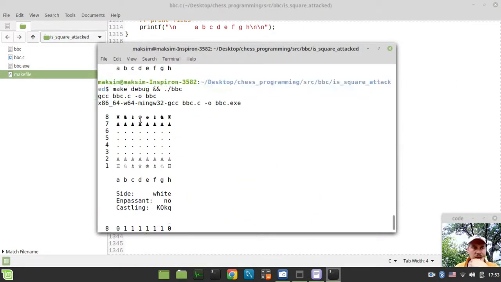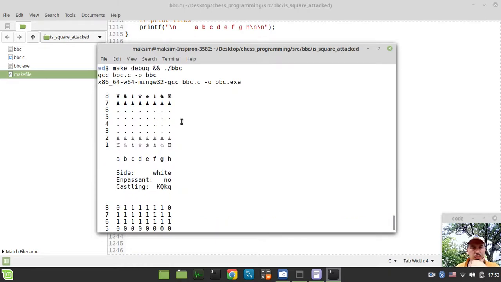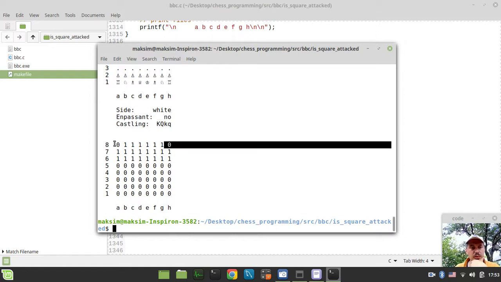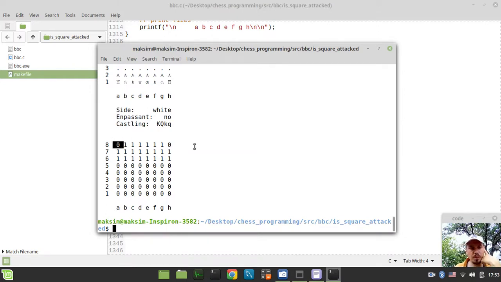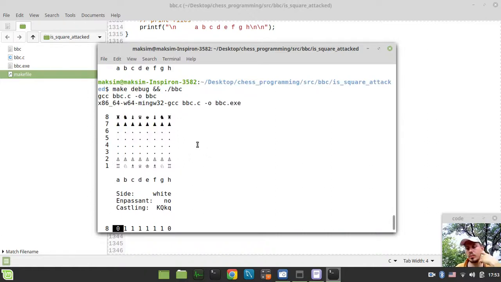So these two squares are attacked by king and queen respectively, and they are attacked by each other. So all these squares are attacked. Let's check this. So rook attacks this one, this is attacked by the bishop, this is attacked by either king or queen, this one is attacked by the bishop, and this one is attacked by the rook. So the only squares not attacked are the rooks, and this is represented respectively. Obviously, this is not the way of checking whether the IsSquareAttacked function is working or not. We will know this for sure during the perf test.